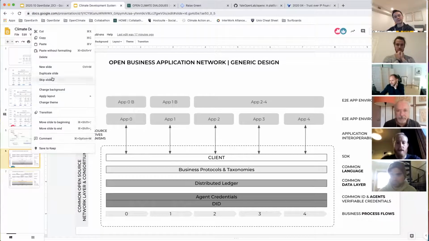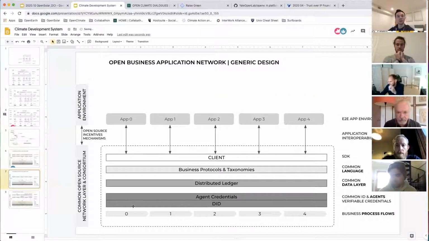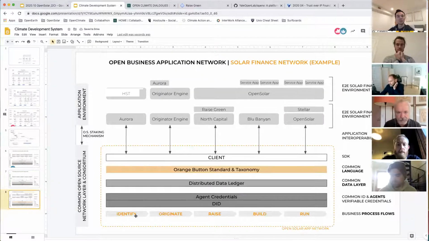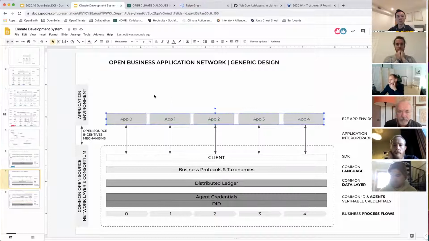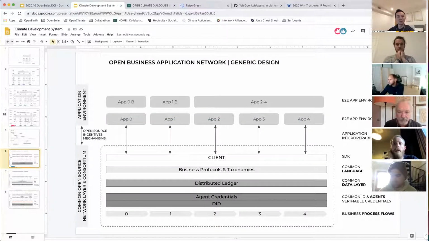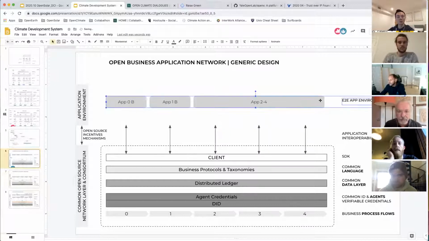That is a great point, because what I actually meant to describe here is, when you have to run a business process flow, like the one that I described here, you can do it with this set of apps, or you could do it with that set of apps, because there's a lot of competing apps out there in the market. So what I meant to say is, this is one configuration, but you could run it with another set of apps, and they might be different.